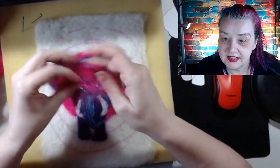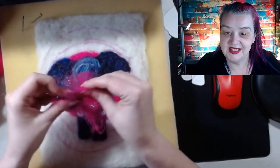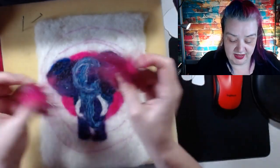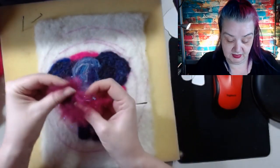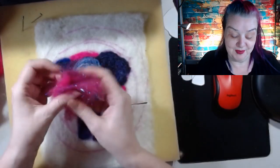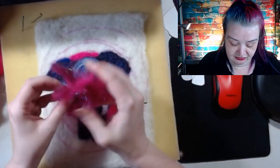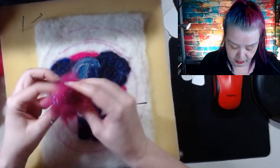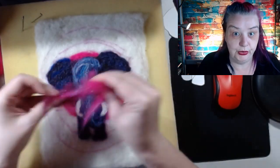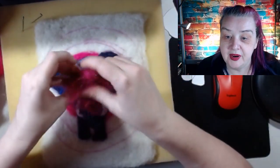Checking chat. Oh, Rosanne's saying, yep, you can see the sparkles. That is cool. Now, I don't want to get this to be a perfect blend, mainly because my carders are in a different room and I can't be bothered going to fetch them. But also, I like how the variegated, mottled effect worked in the elephant, so I don't want things too evenly blended. So we'll see how that works.